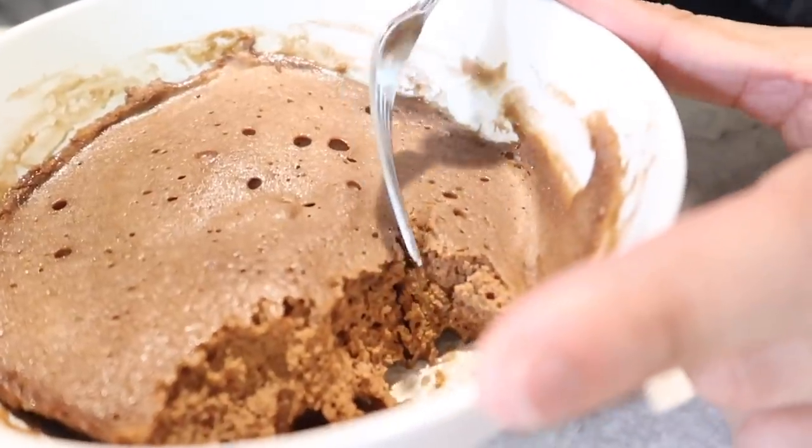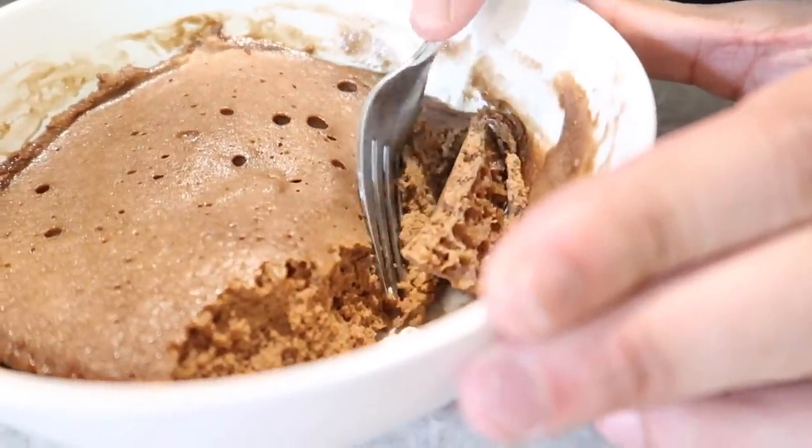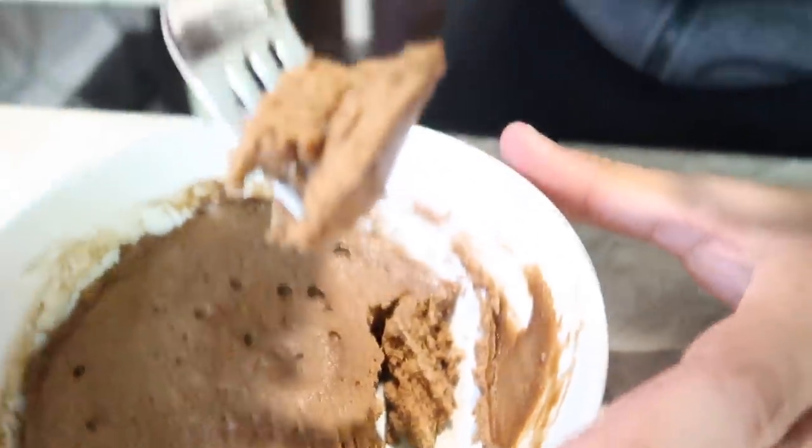All right, here we go. Bro, I gotta give it to the Nutella cake. It's better than the banana bread? Better than the banana bread. All right, let's see. Oh, damn, it's actually very viscous, as they say in chemistry. Viscous means thick. Wow. It actually kind of tastes like a cake.